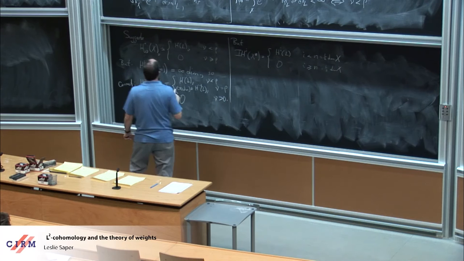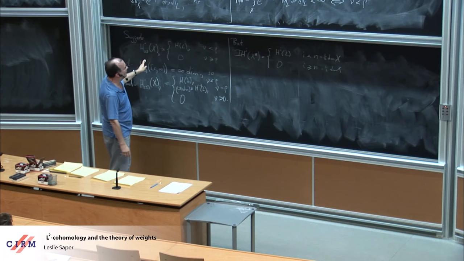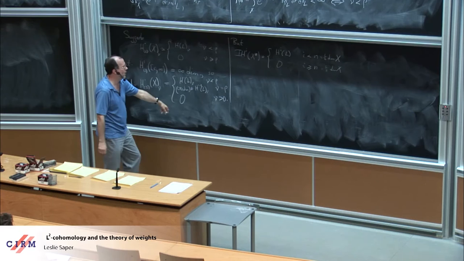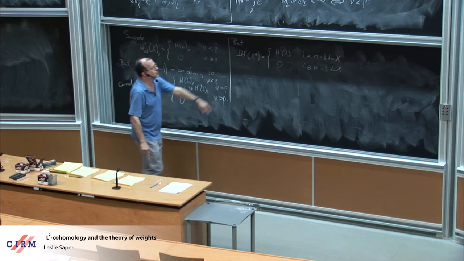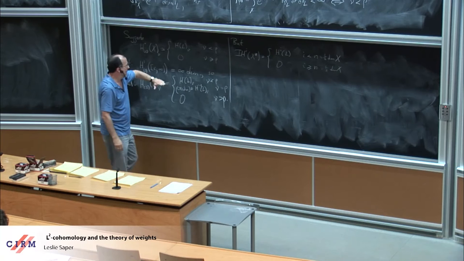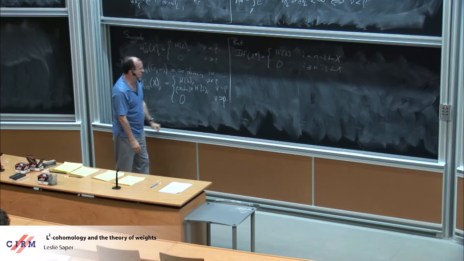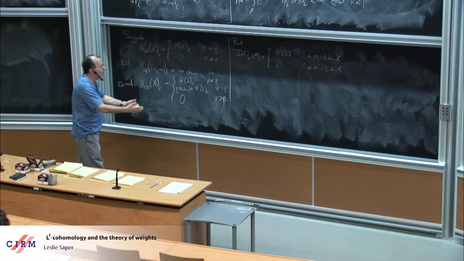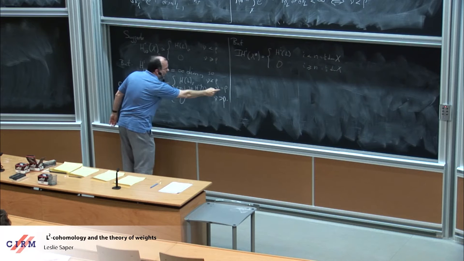So why would they be not equal? Well, if there is some cohomology class that has weight greater than rho, but its degree is less than n, then these are not going to work. So to hope that these would be isomorphic, that's got to vanish. And similarly, if there's a cohomology class on the link that has weight less than rho, but it's in degree bigger than or equal to n, again, these are not going to agree. And no matter what, if there's a cohomology class with weight nu equals rho, you've got to get rid of it in order to hope for some isomorphism here.